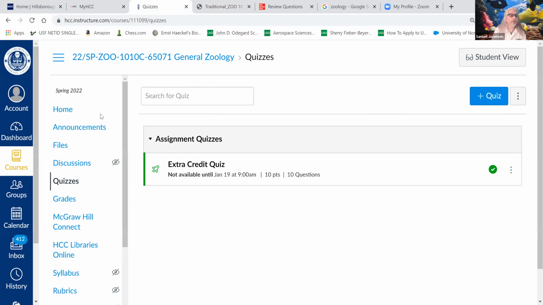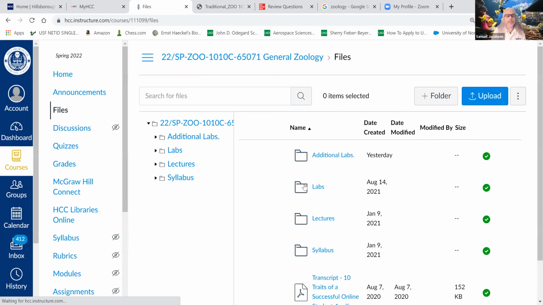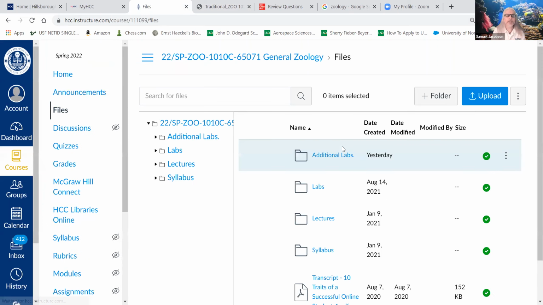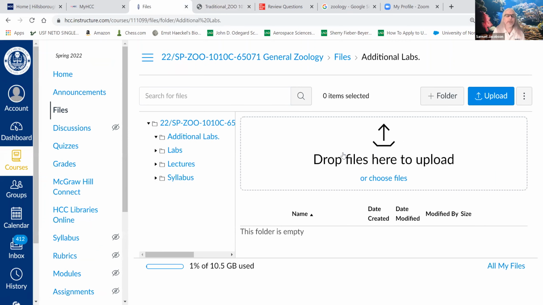So again, go back to Canvas. There's your files again. Go into the labs, and of course, right there is your lab manual. Go to whatever we're doing that says in your tentative schedule what we're doing. And then always, always, always check the additional labs, meaning supplemental information is what I meant by that. Right now, there's nothing there because I haven't had to post anything. Later it might say, oh yeah, for this lab, he needed to talk about that or show this or show that, which is a little bit more information than what's in your lab manual. It's meant to help you understand.